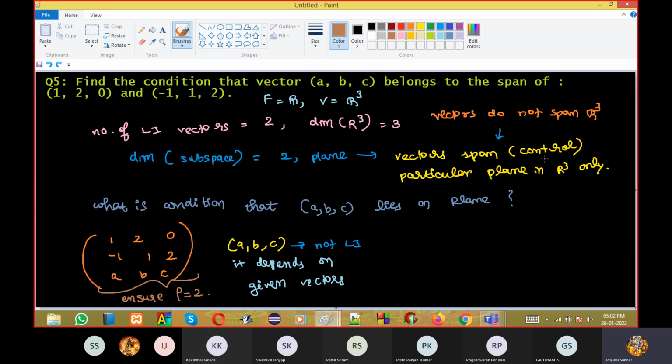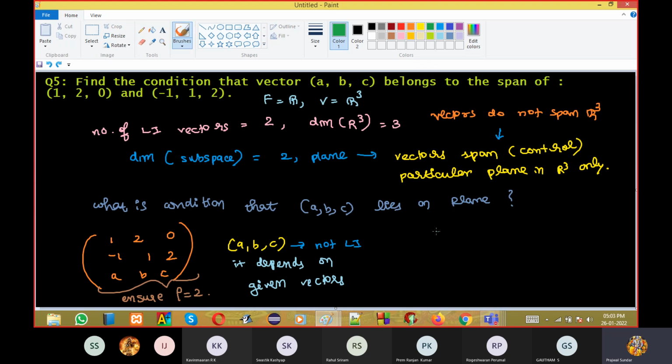Understand? So tell me, can I proceed? Can I continue solving, or you want me to give some more conceptual clarity? Your wish. Tell me. Yeah. Gautam, is it clear for you? It is clear. Prem, everyone is clear? Right. Yeah. Others, if it's not clear, you can please stop me.